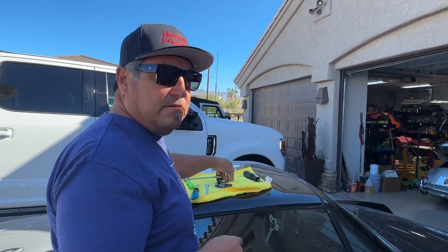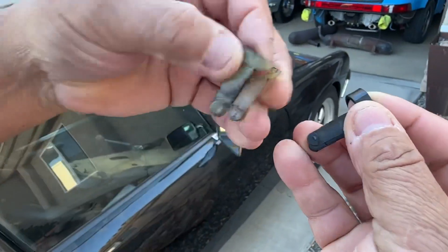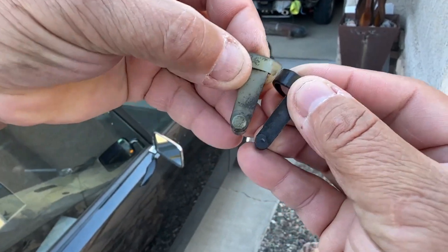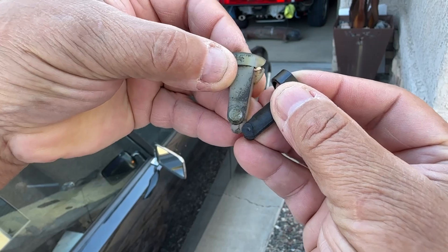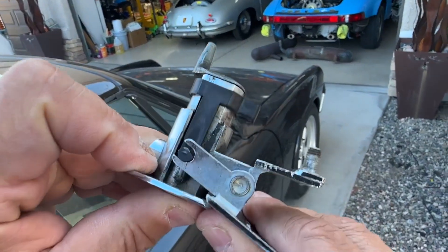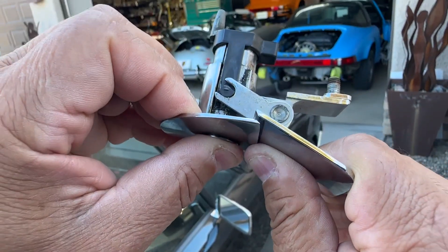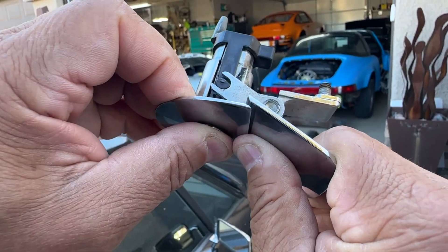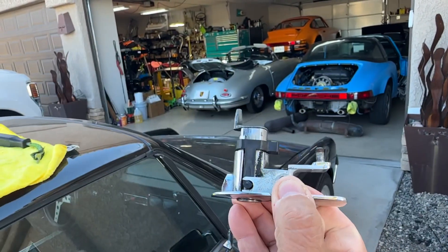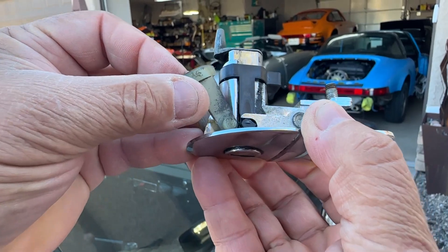Here's a little trick when you're removing it. If you look at them, the little pin there which actually sits in the handle — the original one is fully round, this new one is kind of half moon. That half moon is to make it easier to lodge inside the handle. So that's how it works right there — it pushes this up, hits the mechanism, which pops the door open. When you pull it all the way, the new one just barely squeezes and slides in there perfectly. The old one has more of a round piece that sits in that slot.